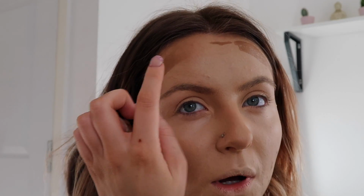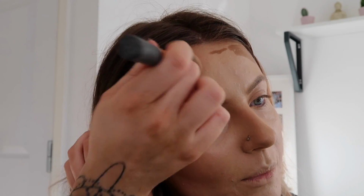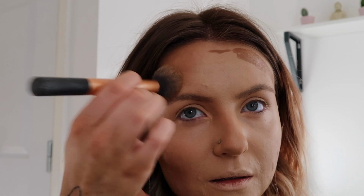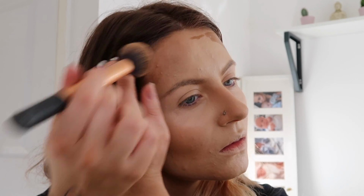So yeah, I've got a nasty spot up here, it really hurts. And it's gonna probably be quite hard to cover it. So I find sometimes that because it's raised, I'm trying to blend the makeup around it, but it just doesn't blend as well.